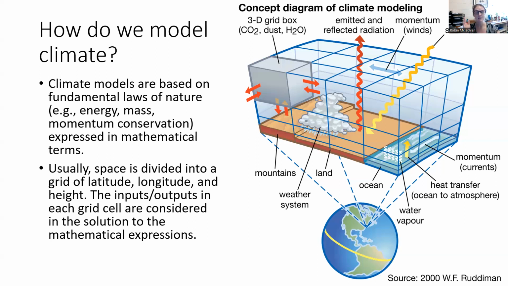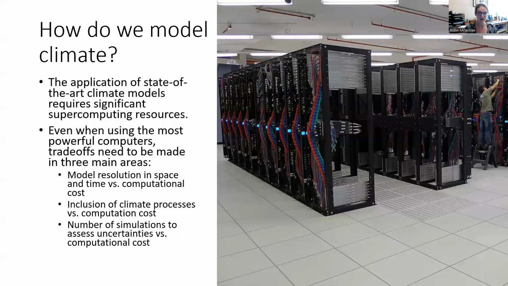Now, you can imagine each cube has 6 faces. And if we were to put a cube, at the resolution we would need to model climate all around the world, that's going to end up being thousands to millions to billions of these cubes. And each one is connected on 6 faces. So on 6 faces, there's going to be a mathematical equation, and not just one, but many, many mathematical equations that all represent the transfer of some variable, be it heat, energy, water, whatever. So this requires a tremendous amount of computing power.